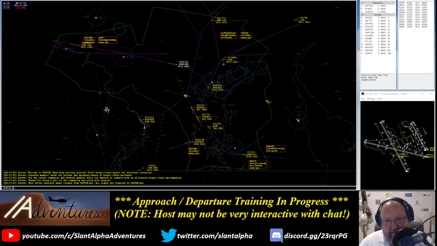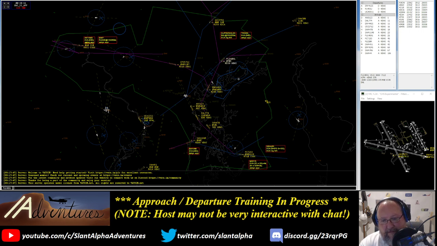Flagship 4091, turn left, heading 150, vectors for approach. 150, Flagship 4091. Southwest 1140, depart Jetna, heading 360, vectors for the ILS approach. Depart Jetna, heading 360 for the ILS, Southwest 1140. Southwest 1140, descend and maintain 2000, reduce speed 190. Okay, 190, then 2000, Southwest 1140.